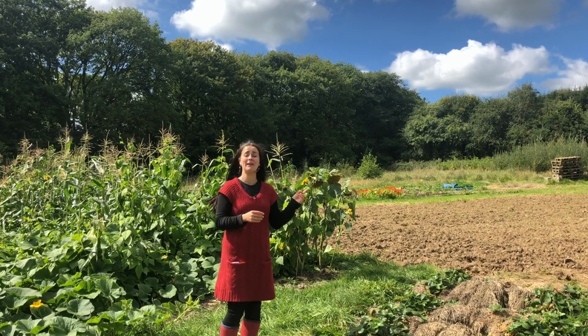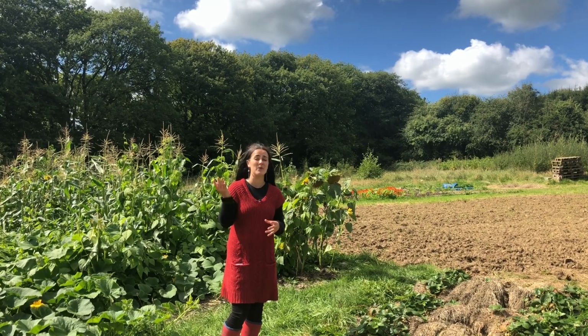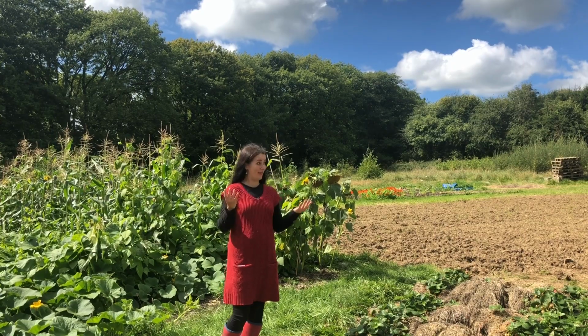Now the beans I have planted in here are drying beans, so I can just leave them do their thing and not have to disturb them trying to harvest them. I can wait till the end of the season. But to be honest, we've had such a wet summer. You wouldn't think it today, but we've had such a wet summer. I might not have to wait until they dried out, because they might go rotten before they dried out. So I'll be getting those in probably as soon as they are at the stage where they can be dried out.